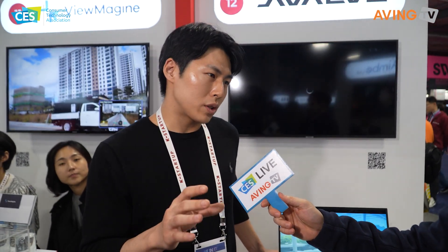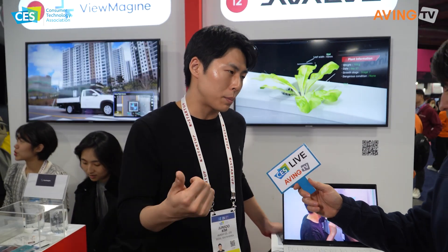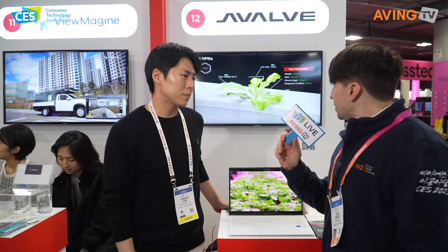How does your company work into that solution? Many conventional smart farms only focus on hardware technology, and that market is already saturated — there's not much room for development. So what we thought is: let's not focus on the hardware, let's focus on the software that can be implemented into the hardware to optimize crop growth and optimize recipes and solutions.